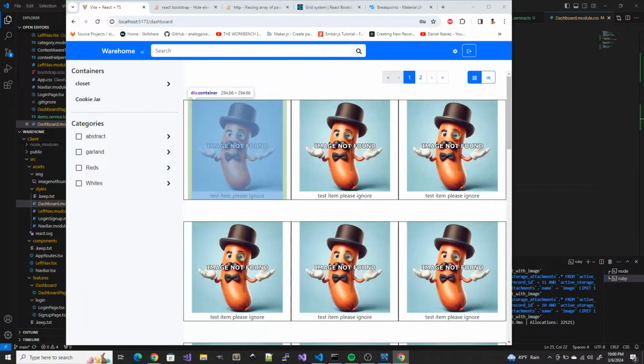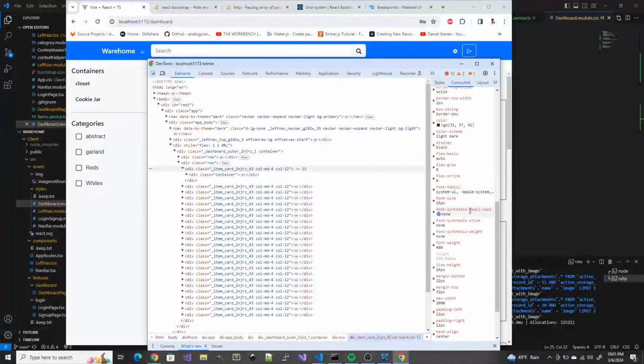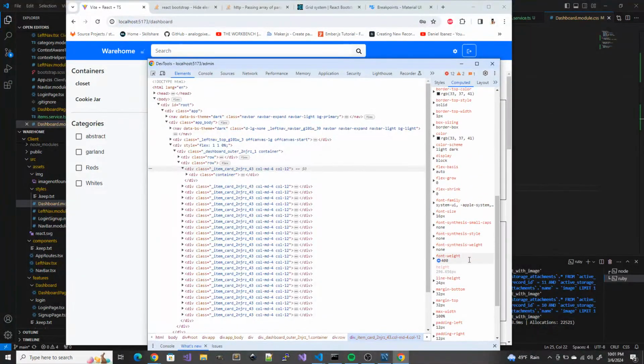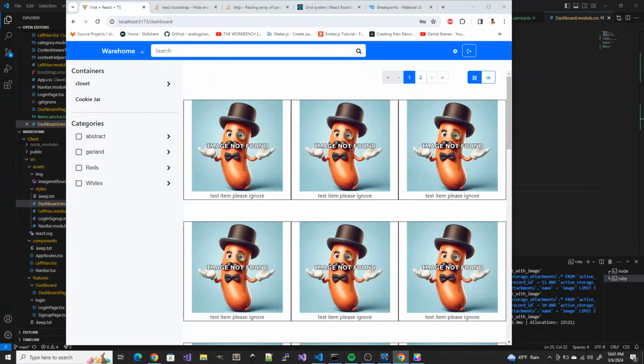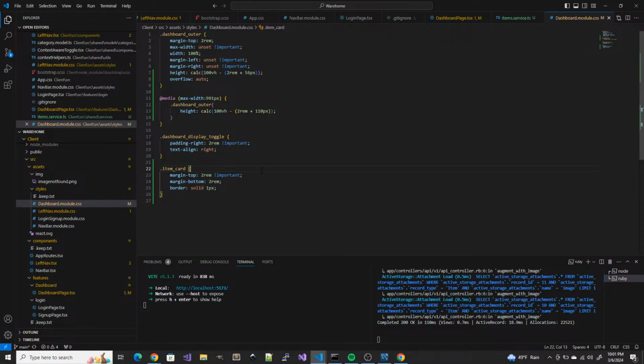So let's just look at how much padding there is on a column. Computed. Let's just bring this up. Padding. 12 pixels. It's just 12 pixels. It's not REM. I don't know. I favor REM for whatever reason. I have no legitimate technical reason for favoring it. I just generally favor it.